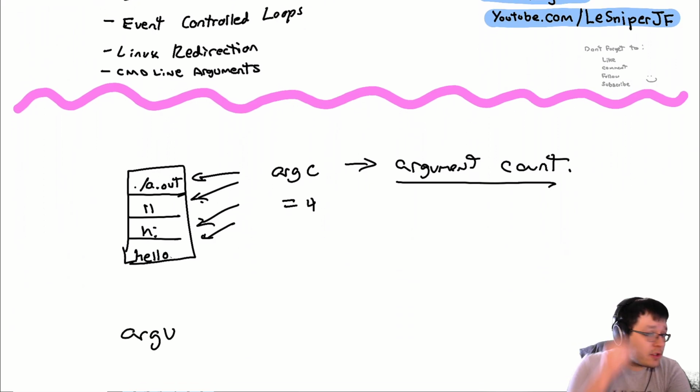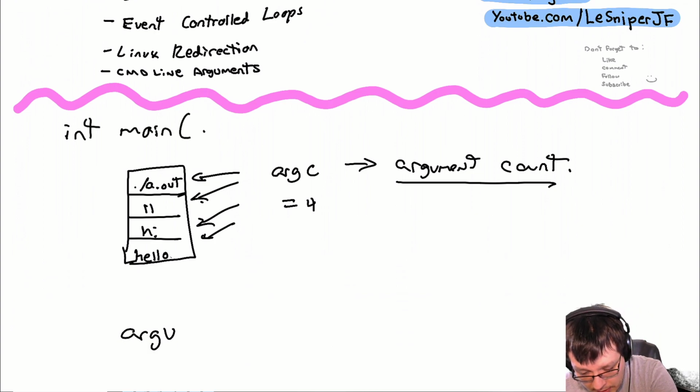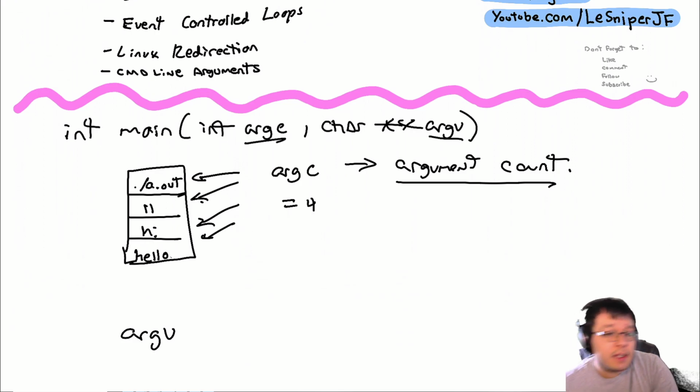argv, on the other hand, which is the second one, so when you have int main, you have int argc, comma, char asterisk, which we haven't talked about what they mean, argv like this, okay? By the way, these names, argv and argc, can be anything. I could actually change them, but it's not a good practice because that's just the standard. I could name them A and B. It's just kind of weird to do that, so I would leave them like that.